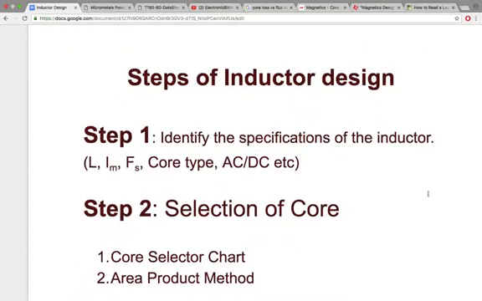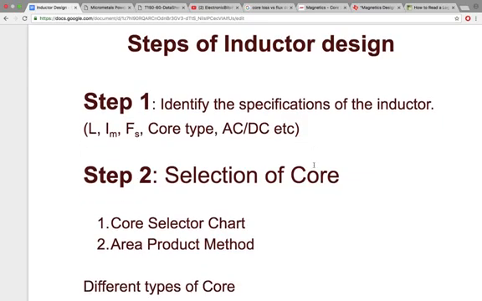So let's go to our actual topic, where we want to design the inductor. What are the steps we need to follow? The first thing one has to know is what they want: what value of inductance, what current rating, frequency of operation, and what type of core they want, so that they can place it in their PCB. They may have toroidal or pot core requirements. Those requirements need to be clear before proceeding with the design, and they should also know whether they are using it in a DC or AC application. So all these things need to be clear beforehand.